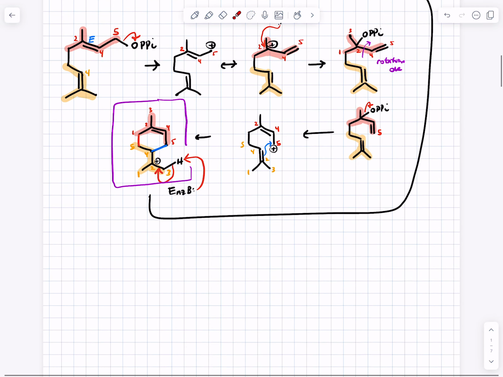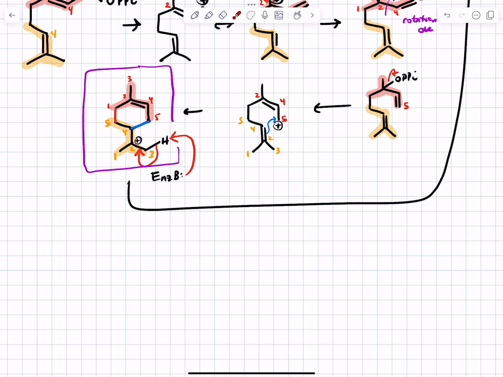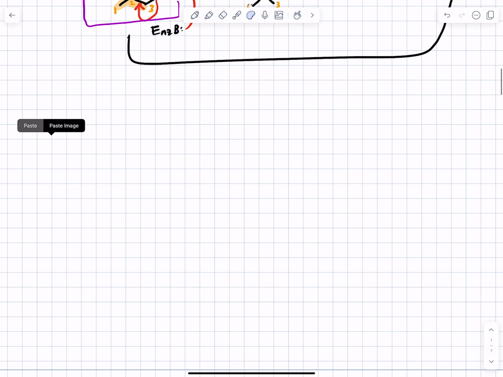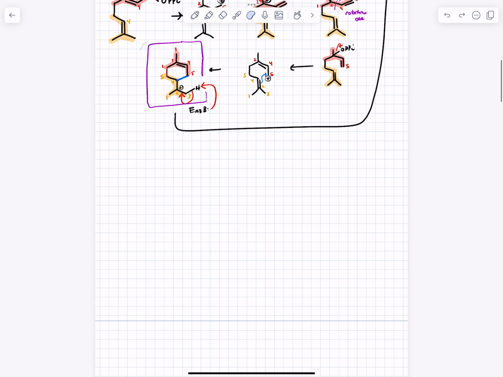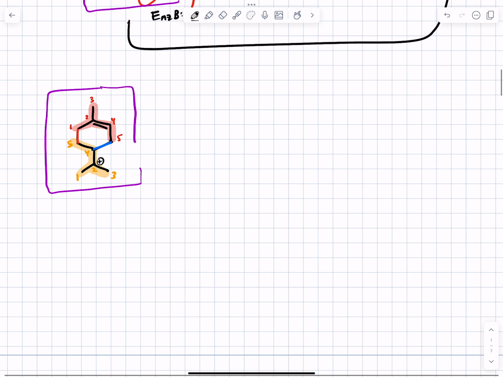So today we want to show you how you can get a lot of different and interesting natural products through these few steps that we've identified. So from this same precursor, which I will copy and then I'm going to erase some of the stuff. Copy, paste. From that same precursor, we can get the following natural product, which is kind of weird looking.